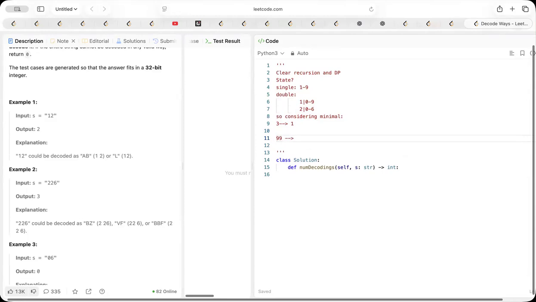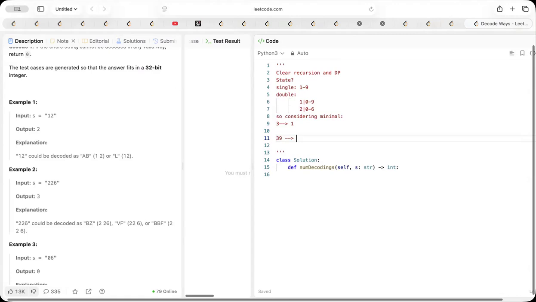Then I have 9. Considering 9, but I don't have 1 or 2 before it. Or I don't have 1 or 2 as the first element, I minus 1 element.